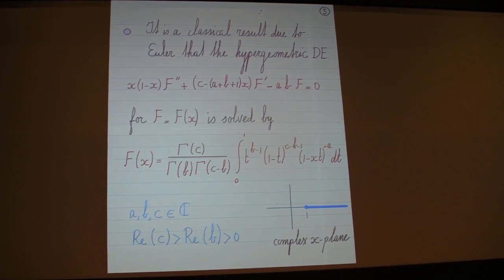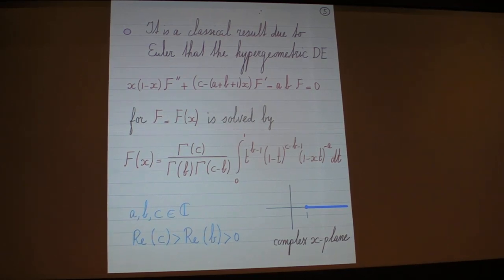I guess this is known to hopefully everyone here, that if I just take the classical hypergeometric differential equation studied by Gauss and also by Euler, well, I guess Gauss studied the series solutions and Euler wrote down an integral solution to the hypergeometric differential equation. And there it is. And you can see if I make a special choice for the variable x, so this of course is a differential equation in x, either at 0 or at 1, then I basically get the Euler beta integral, and so this integral can be evaluated in closed form.